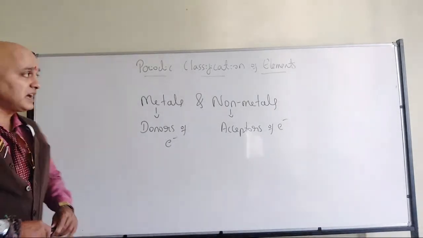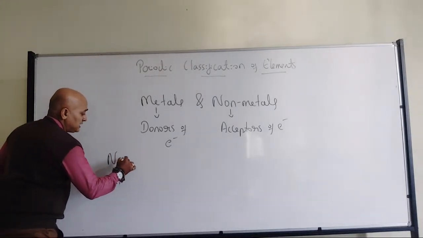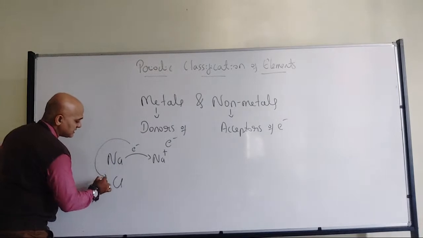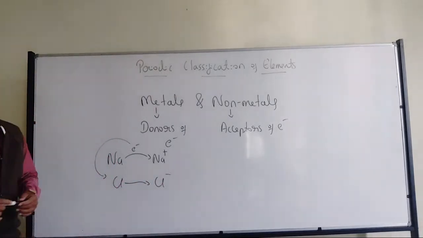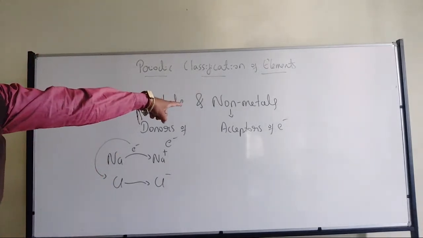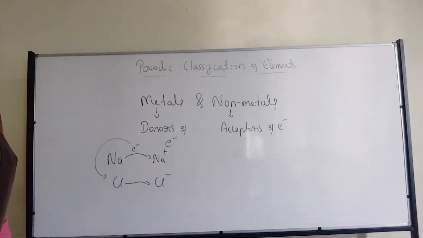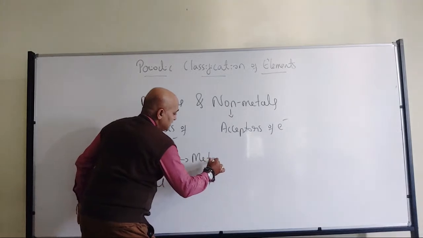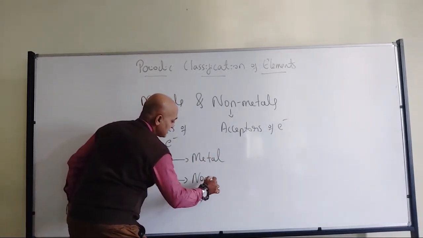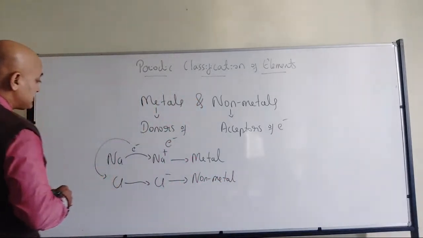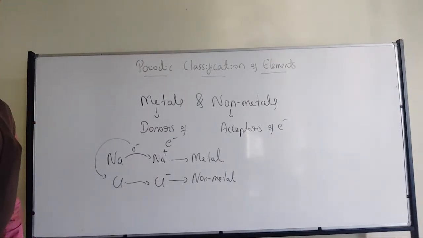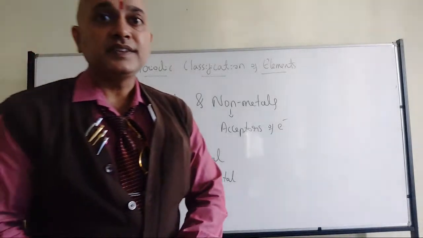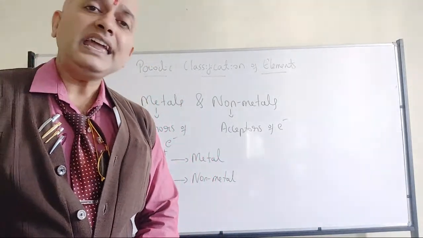Say, for example, if I take sodium chloride. Sodium can easily donate the electron and become Na plus, and Cl will take up this electron and become Cl minus. So now I can tell that chlorine is accepting the electron and sodium is donating the electron. Got my point? Based on that, sodium is called an alkali metal, and chlorine can be considered as a non-metal. All of you have understood? So that's the concept of metals and non-metals. Anyway, we are going to discuss these things in the next class.